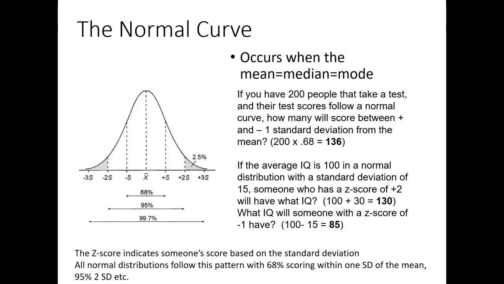Now, 95% of the population will have an IQ score somewhere between 70 and 130 if we look at 2 standard deviations from the mean. This is pretty significant, actually, because 130 is considered gifted and 70 is considered cognitively disabled. And people who score below 70 on a standard IQ test will generally qualify for Social Security disability benefits. So this is a curve I would be familiar with and make sure that you understand. If you have any questions about this, please come to my office hours.